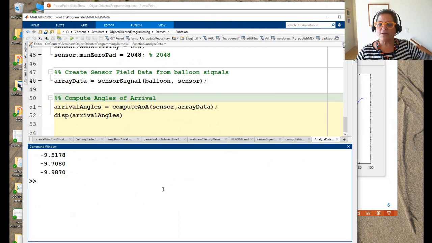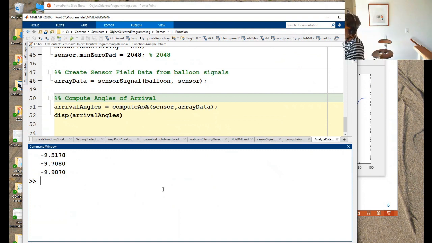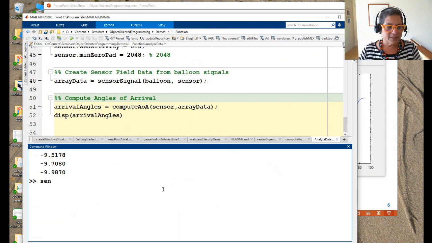And I go, well, what else can I throw at it? I don't really want to do a longer FFT because maybe that will introduce too much latency into the calculation. And I want to be able to keep track of these things very fast. And so maybe I can change the number of detectors. So I can say sensor.num detectors equals, I had 16, I'm going to make it 32.